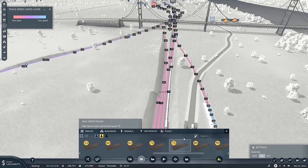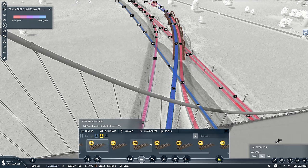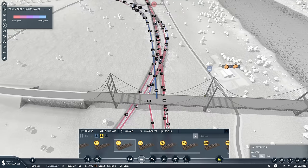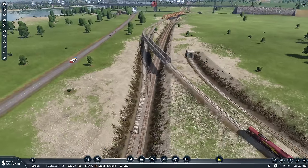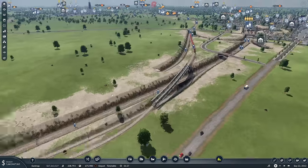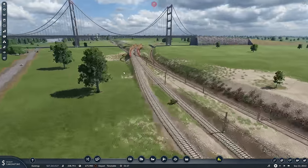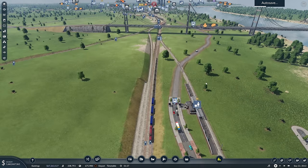Because if we do that, you see, there's no reason to have the flyover at all. You know, there's just no reason. You see, hang on, that's... Yeah, that's high speed. So that's going to end up being 52 as well, isn't it? Because you could argue that we could get rid of that flyover around there, because otherwise it could just dive under with this line here, couldn't it? Rather than going over the top. You see, that's already going over the top. Should we just leave it in for, like, heritage purposes and it can just be a bit more inefficient? Is that the sort of thing that they do in real life? I don't know if it is.